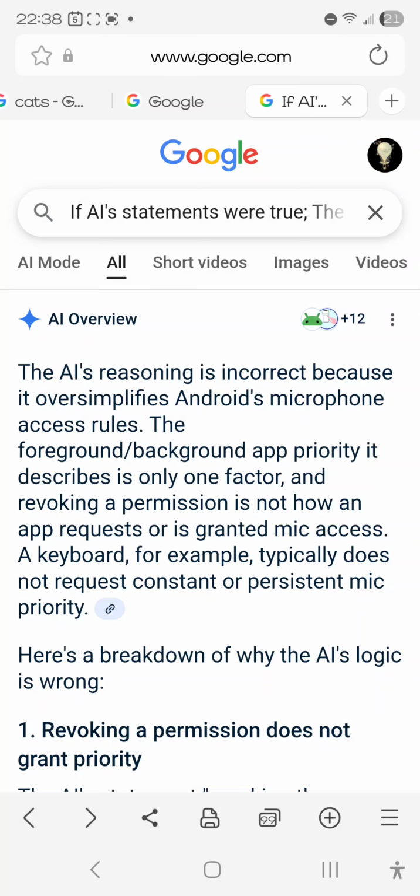Only YouTube does it. Nothing else does it. Not even Google search or anything. So this is strictly in the ecosystem of the YouTube app. I just wanted to point that out.